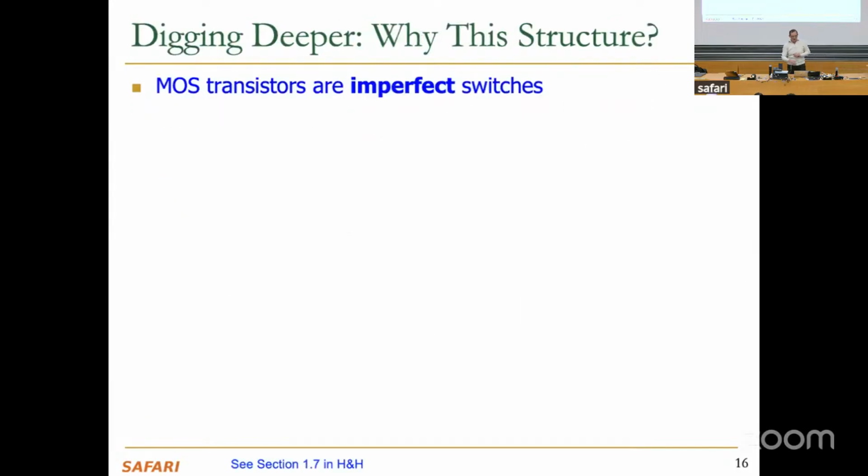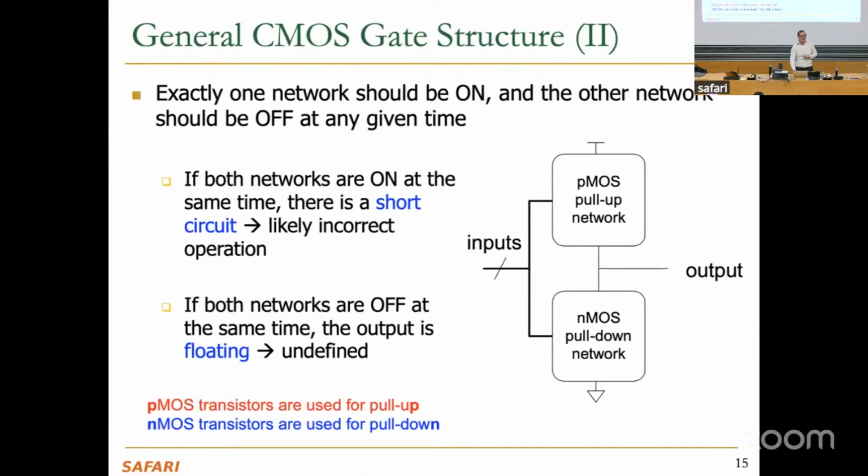Okay, so why do we have this structure? You may say that, okay, I could build a much better AND gate. Did anybody try? Yes. You could have the PMOS in series and the NMOS. Exactly, yes. You can have the NMOS in series connected to the 3 volts, and you could have the PMOS in parallel connected to the 0 volt.